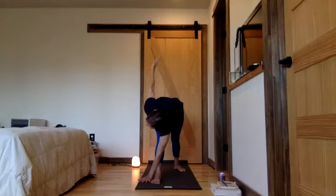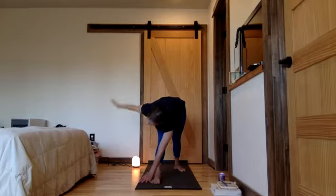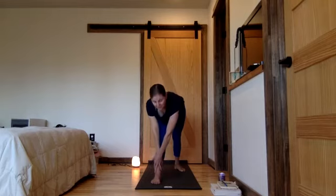5, 4, 3. New perspective. One more breath. Open your heart towards the sky, wherever you're working, and breathe out to release any twist. Breathe in. Rise up, shoulders back, step up.